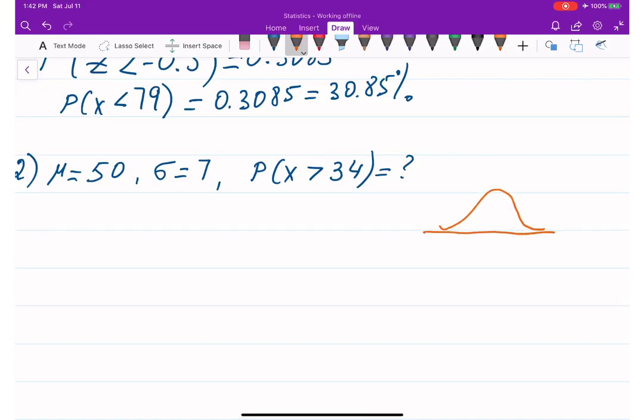Normal distribution. So we need, let's say this is my 34. I need, oh no, it won't be 34. If my mean is 50, then 34 will be from here somewhere, and to the right. This is my mu, 50. X is 34, it's much less, right? 34 here. So to the right.